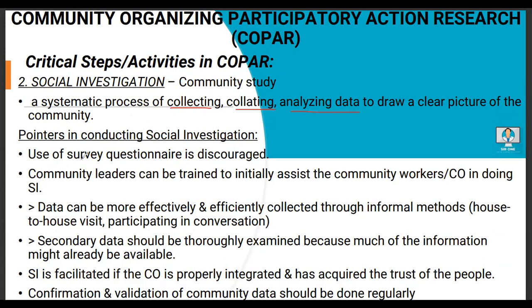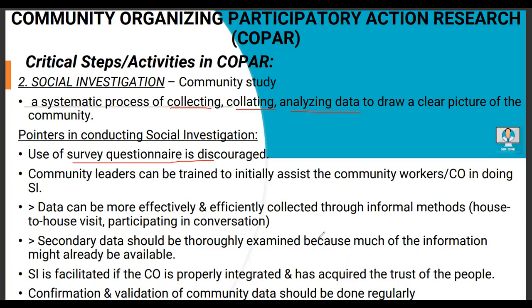Ayan, we should have a questionnaire. But actually, we really do have a questionnaire. And then, community leaders, I don't know if it has been updated, but it really exists. And then, community leaders can be trained to initially assist the community workers or the community organizer in doing social investigation. And then, data can be more effectively and efficiently collected through informal methods, house-to-house visit, participating in conversation.